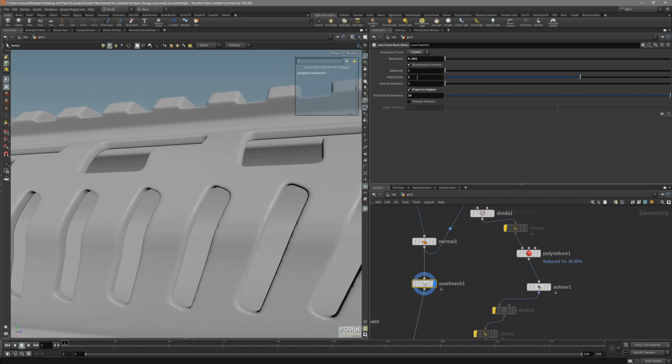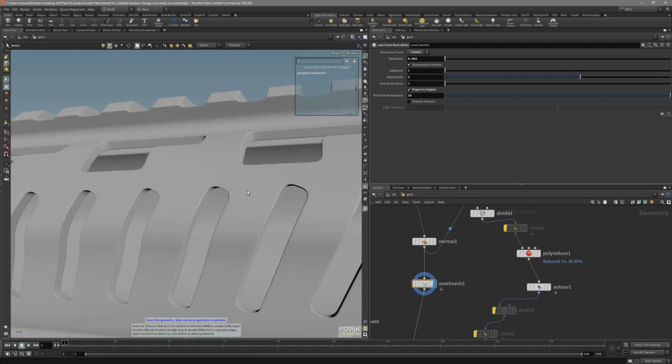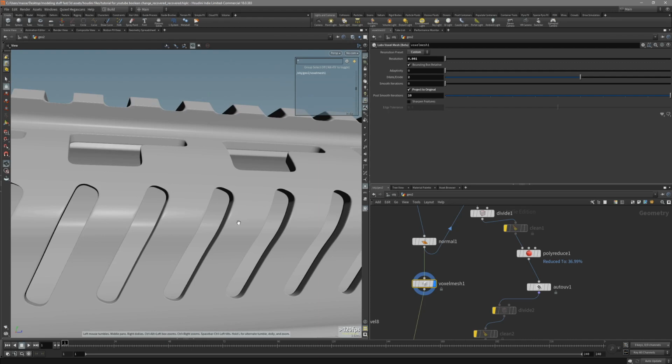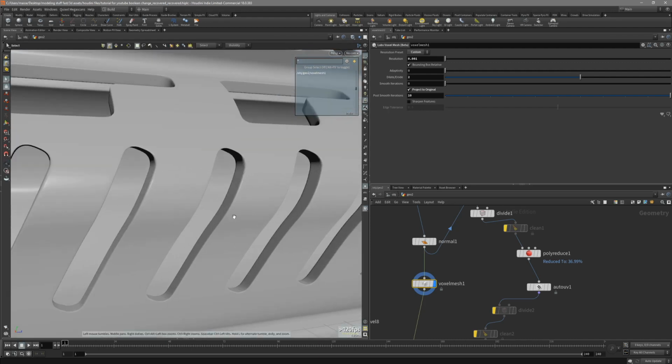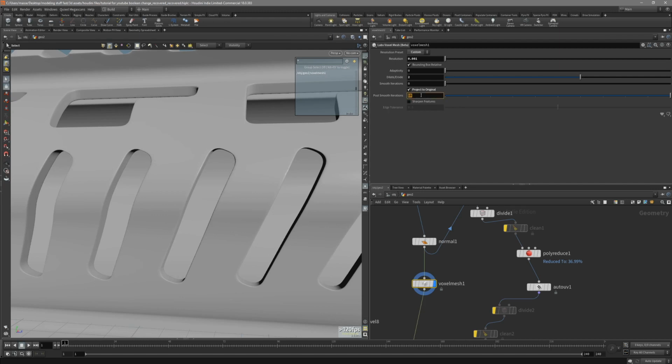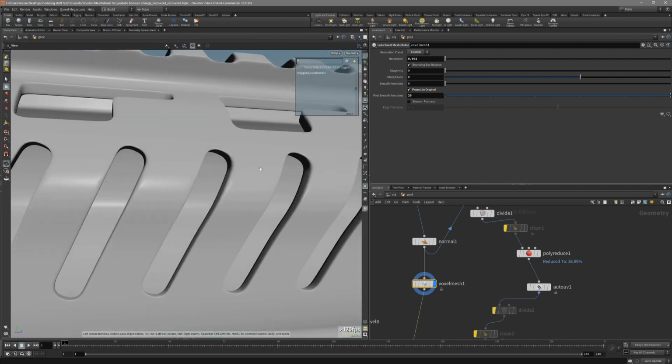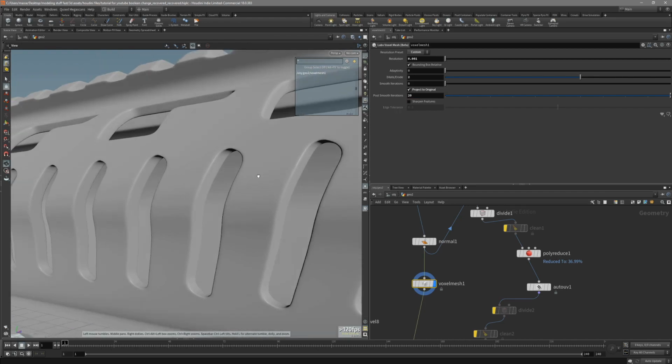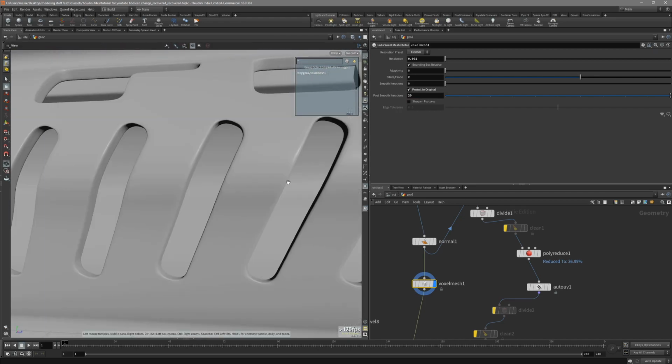Let's put down 2. You can see now it's pushed back into it, and to make it a little bit smoother, let's go back to maybe 20. And now the object is very nicely smoothed out.